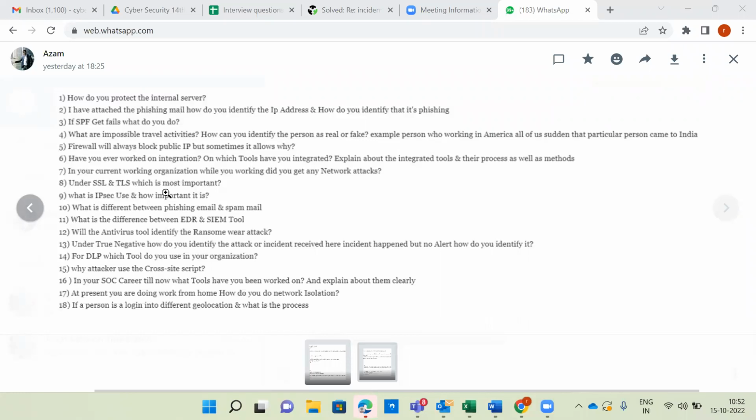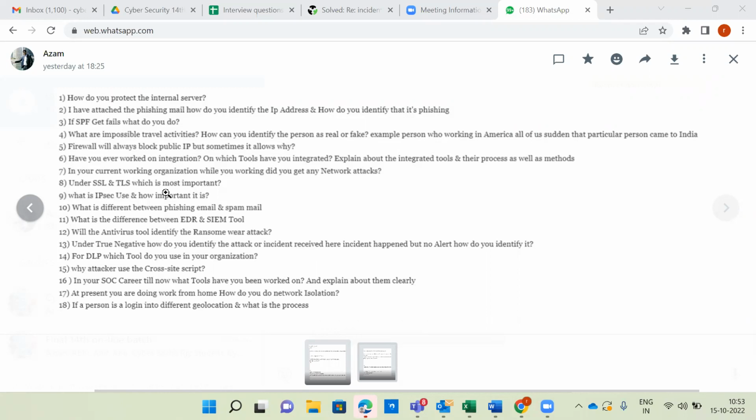But on the other hand, TLS 1.0, 1.1, 1.2, and 1.3. Even TLS 1.0 and 1.1 are outdated versions. If you are using TLS 1.0 and 1.1, it will use weak encryption. Because of that particular reason, confidentiality, integrity, non-repudiation will be damaged. Okay. And TLS 1.2 as well as TLS 1.3 will use strong ciphers with key sizes of 1024, 2048 and 4096. So they're asking only which one is most important. So finally, TLS is very important.